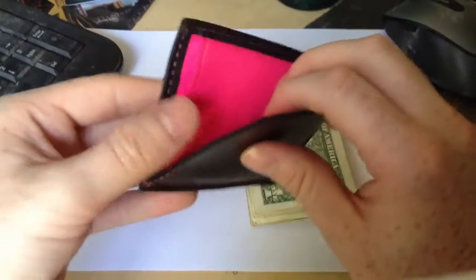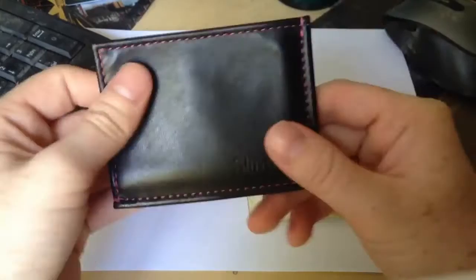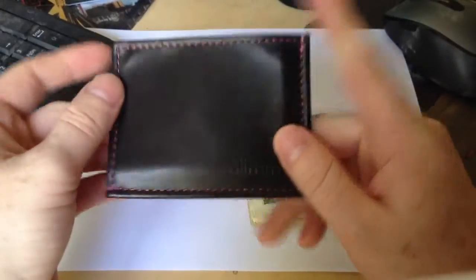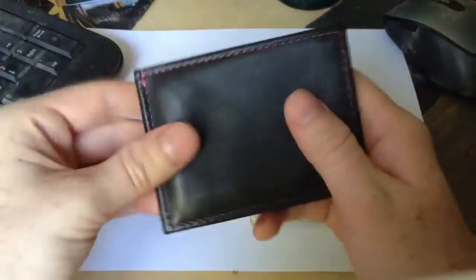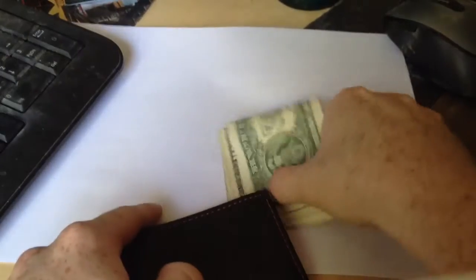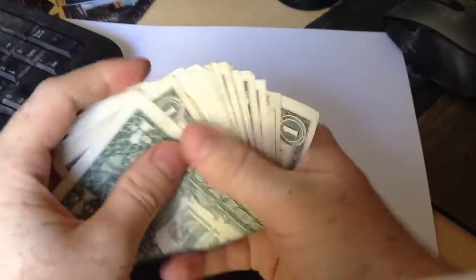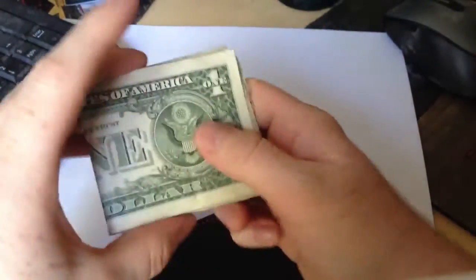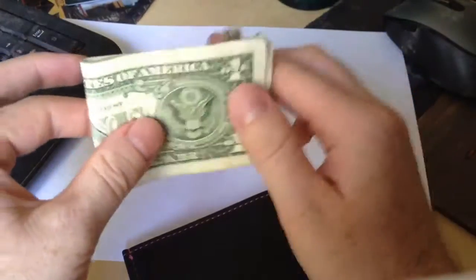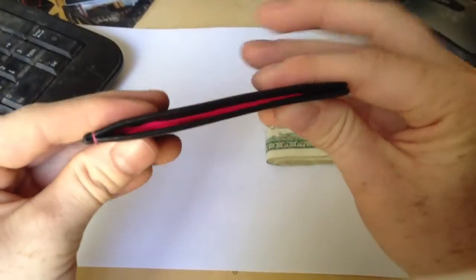The X Slimmy has a leather exterior and nylon interior. They offer it in magenta and I think an arctic gray, but I'm a fan of bright colors — I also have the blue on the Bellroy Note Sleeve wallet — so I opted for the pink. With cards removed, you have a very slim, ridiculously thin profile. Here I have ten bills loaded, just for example; most people probably carry a couple of twenties or whatever, and normally don't carry a wad of cash.